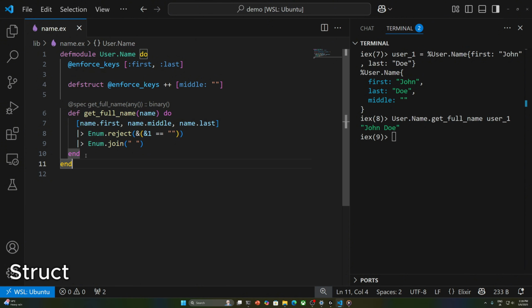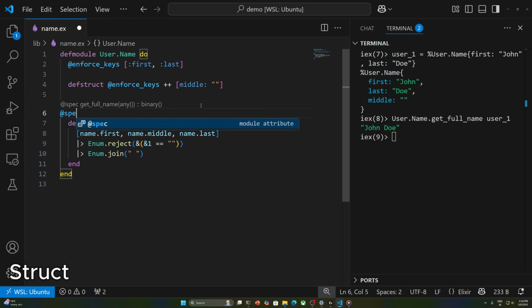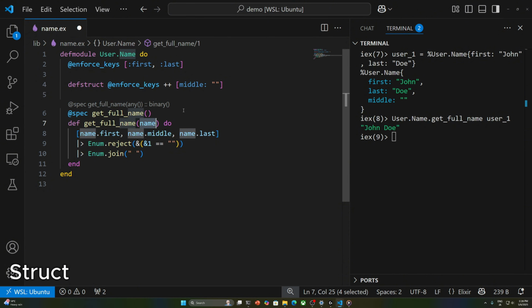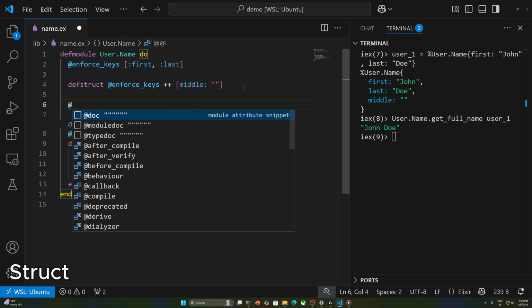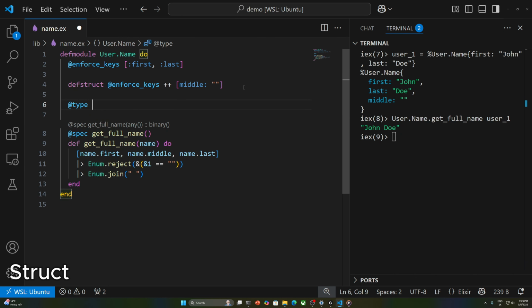All right, so next I want to create the spec for this function, something like this, right? But we don't have type for our struct, so we need to create type for our struct. We can use type to do that.